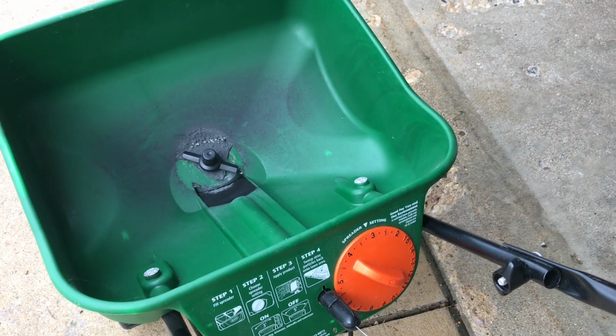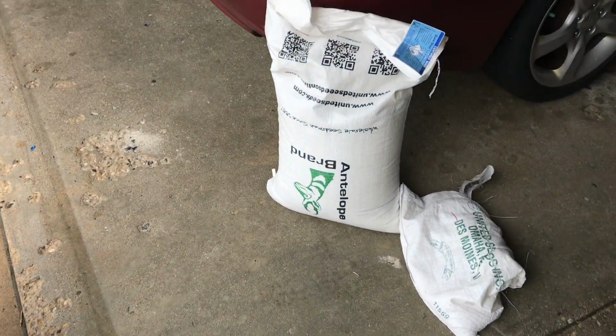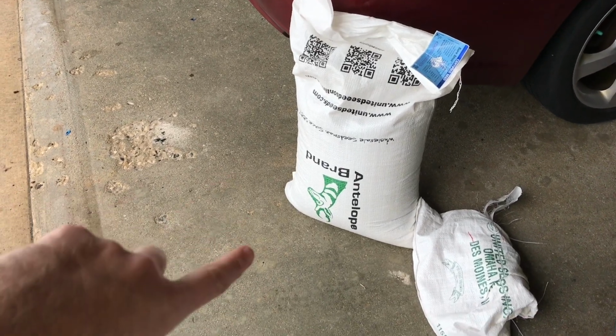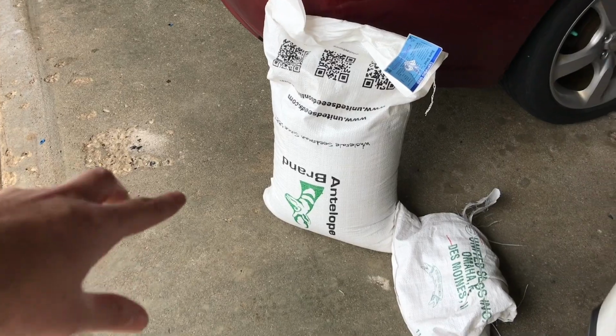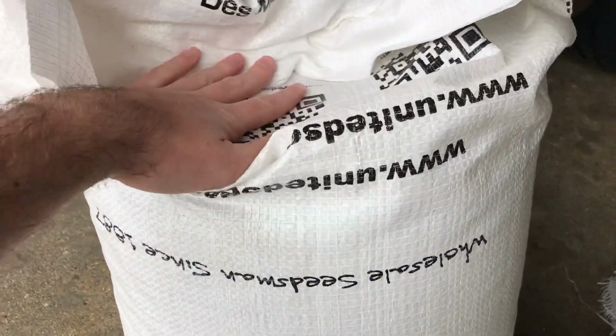What we're going to do is we're going to mark off 1,000 square feet in the lawn. We're going to put 5 pounds of seed in there. And just like I did last time, if you don't have a way to measure this, a scale, like a luggage scale or something, just take the seed like this and figure we can do it by volume.